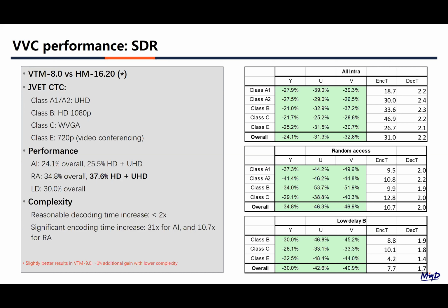For random access, the mainstream application, for HD and UHD combined, we can achieve 37.6% coding gain. I wanted to say that this is based on VTM 8. VTM 9 has a little more than 1% gain on top of VTM 8. Decoder complexity is quite reasonable, 2x compared to HM, and the encoder, of course, has to work a lot harder.